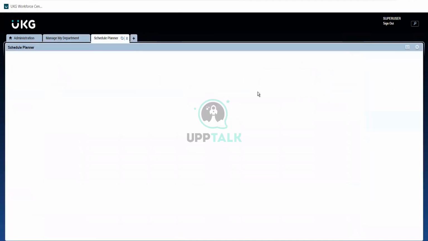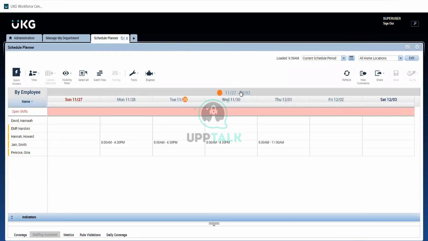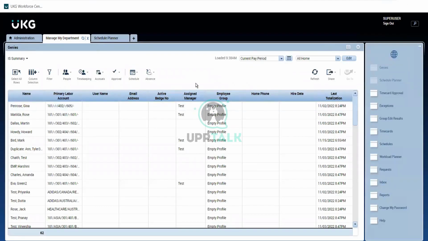I can go with the schedule plan itself. If I want some hyperfinds, similar things in the schedule related items, I can use this particular department.